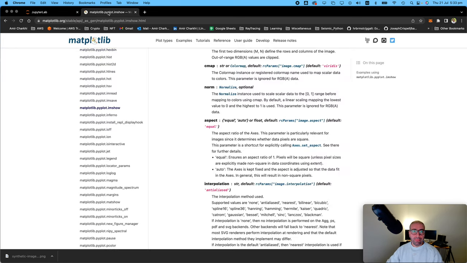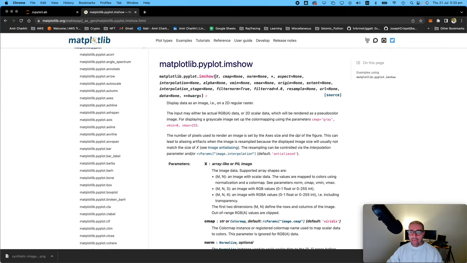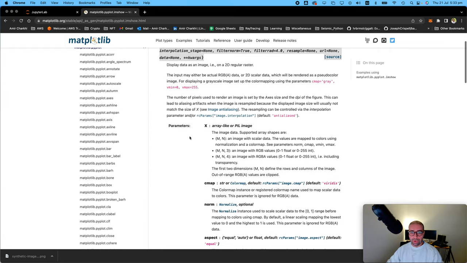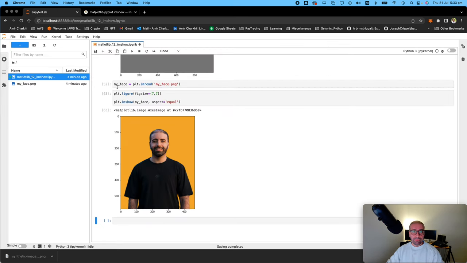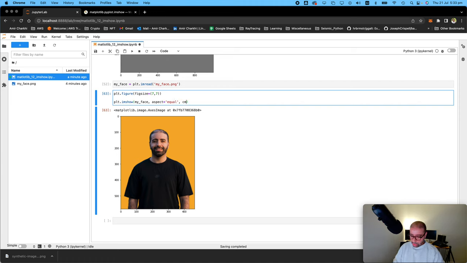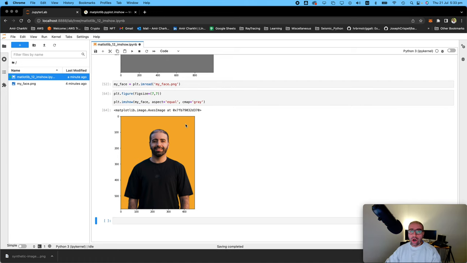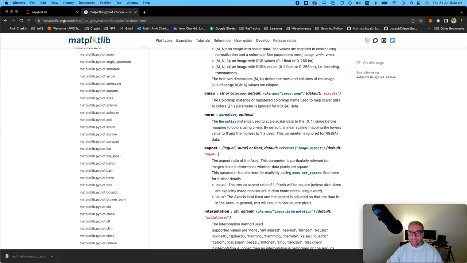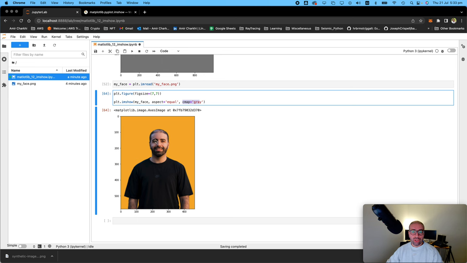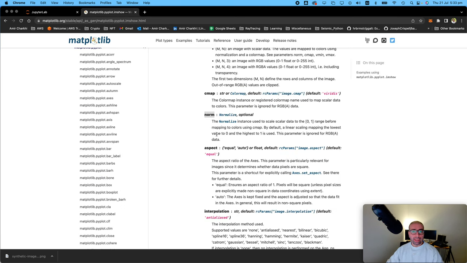So I'm here on the Matplotlib imshow official webpage, and I can see which parameters I can play with. So I have the X, which is my face, the image, cmap. Can I use a different cmap? Can I just say, I want you to use the cmap of gray? No, you can't, because this is an RGB image, and cmap does not apply onto an RGB image. So if you look at the webpage, you will see that this parameter is ignored for RGB data. That's why it's not going to change my picture to grayscale. Normalize: by default, the imshow function normalizes the image from 0 to 1.